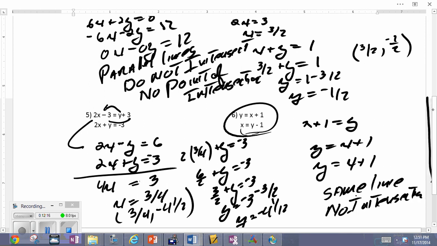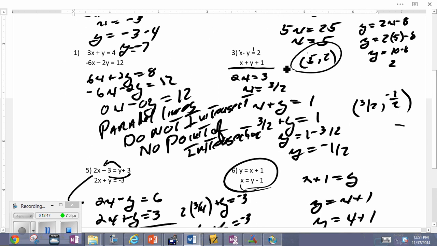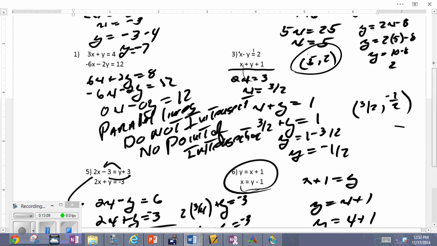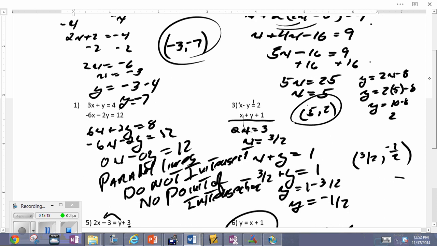So remember, with these problems, we're trying to find where the lines meet. If they meet at a point, we should be able to find that point, either by setting them equal to each other, as we did here, which was easiest in that case, or by doing a substitution, as we did here, where we solved one of these equations for y and plugged it into the second equation. Or by the elimination method that we did in this problem and over here, just adding up the x's and the y's, which will easily eliminate if the coefficients of one of the variables are opposite. If the coefficients aren't opposite, then we can make them opposite by multiplying by some number. So you have setting each equal to the other, the substitution method, or the elimination method.